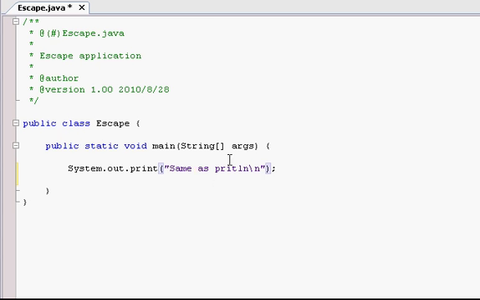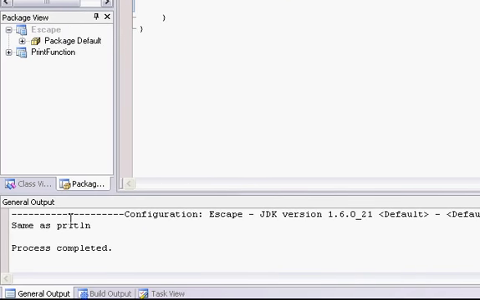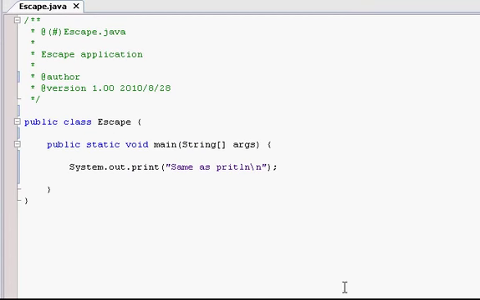and as you would figure, it prints it out and ends the cursor on the same line, and then it's going to use this control sequence to go to the next line and bring the cursor to the next line, and that's what that escape sequence does. We can actually run it and I'll show you. As you can see, it brings the cursor here, it does the print function, and then it uses that escape sequence. It doesn't even print it out because the controller knows that it's an escape sequence, and it brings that cursor to the next line, and then it finishes the process. So that is the new line escape sequence.